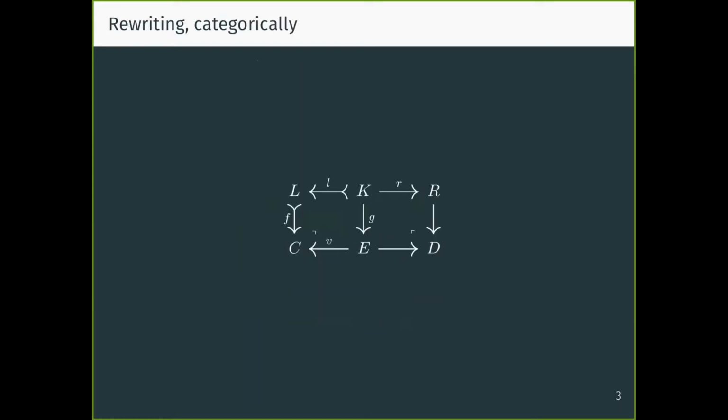So since we're dealing with production systems, let's talk about how to do rewriting categorically. This is done by double push-out rewriting. Double push-out rewriting is a categorical approach to describing and applying rewrite rules where rules are specified as a span. In this case, the objects L, K, and R, along with the morphisms l and r. The central object, K, specifies the common interface between the left and right-hand sides of the rule. That is to say, the structure that remains the same during rewriting.